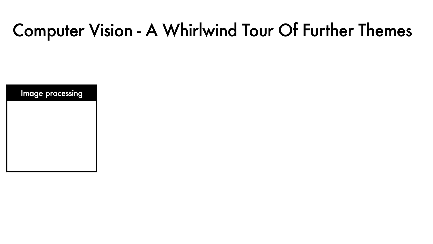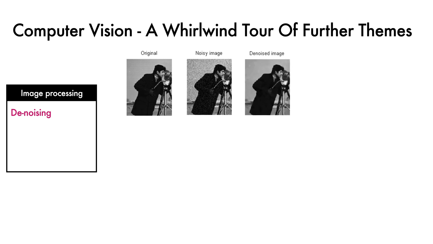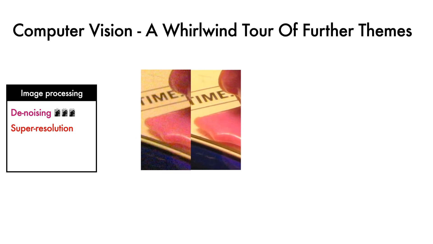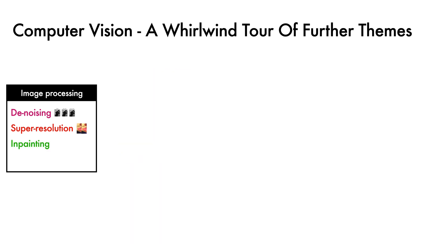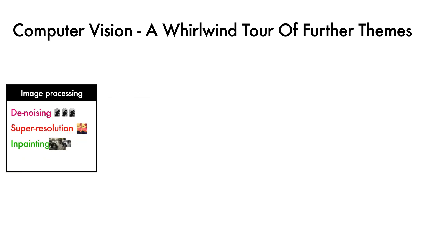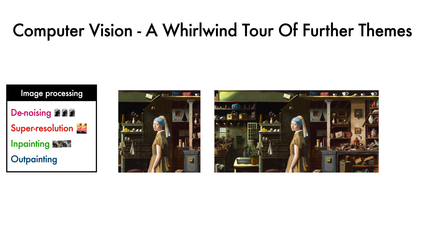This may seem like a lot of tasks, but we've only scratched the surface. Beyond those I've mentioned, there are many more. We have tasks related to image processing — for example, image denoising, in which an image has been exposed to noise and our task is to remove it to recover the original. Widely studied variants include super resolution, where we start from a low-resolution image and enhance it to high resolution, and image inpainting, where we have corrupted regions and aim to paint over them with content consistent with the surroundings. More recently, we also have image outpainting, where we start from an image and try to produce a larger version that expands it in a manner consistent with the original.